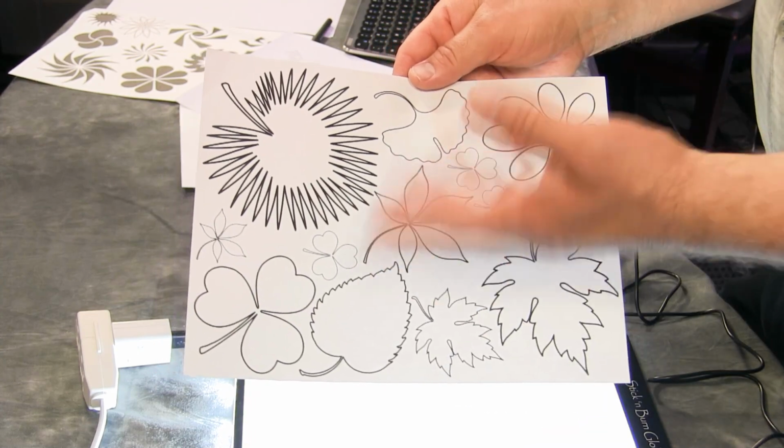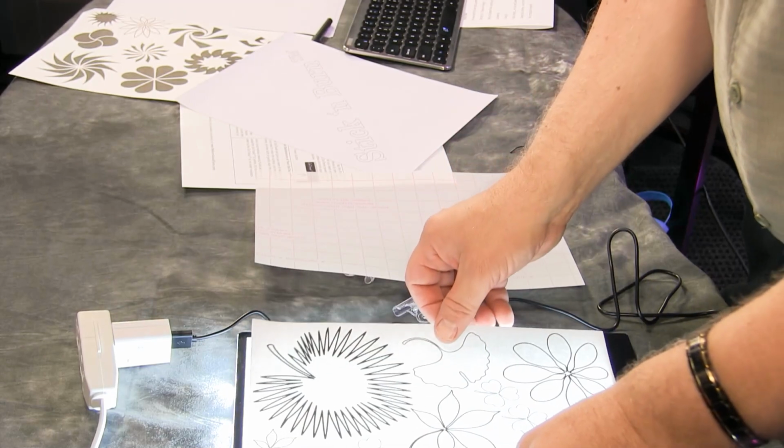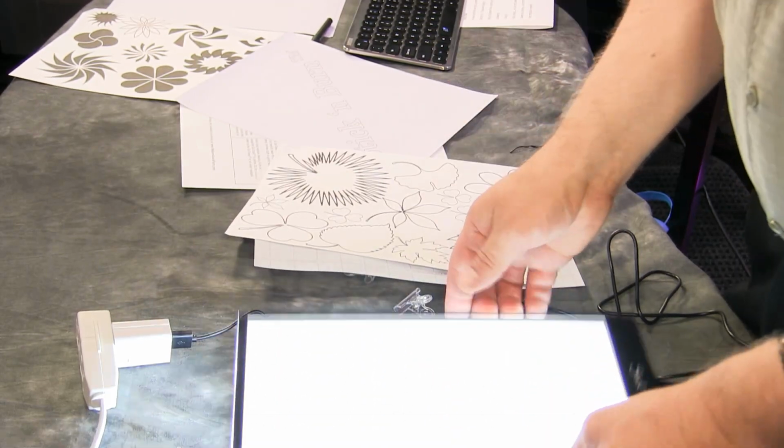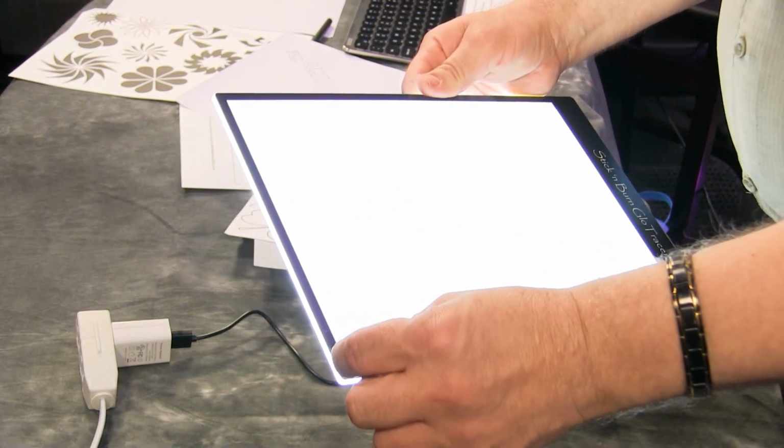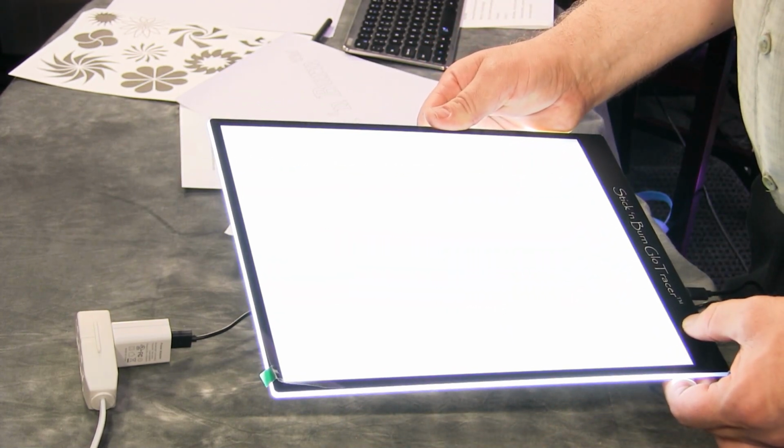online, and I just printed them out. You may only have one on a page or whatever. It doesn't have to be that fancy. Oh, I should mention too that you're seeing this little green tab here. There is a plastic coating. I'm going to turn off the GloTracer so you can see it just a second here.